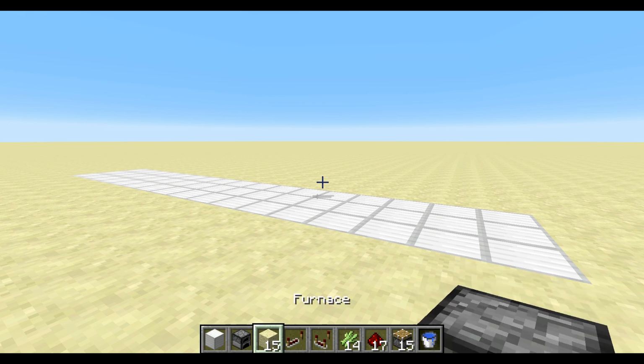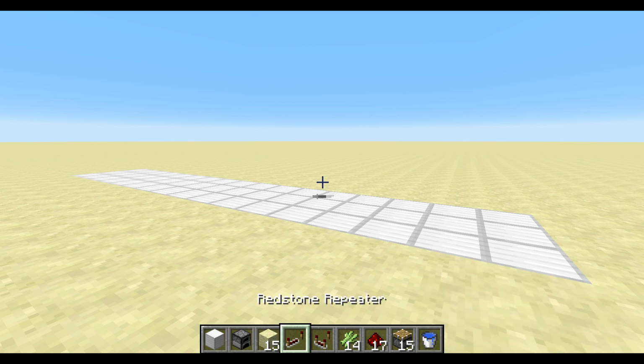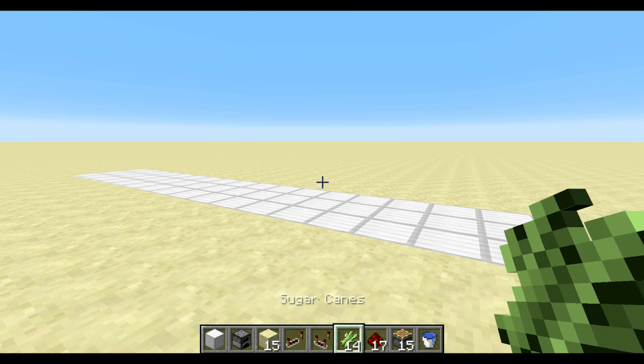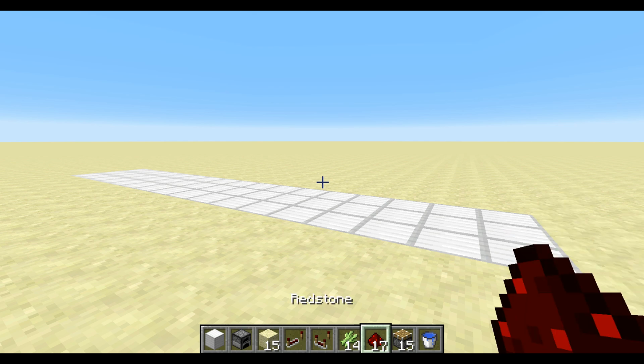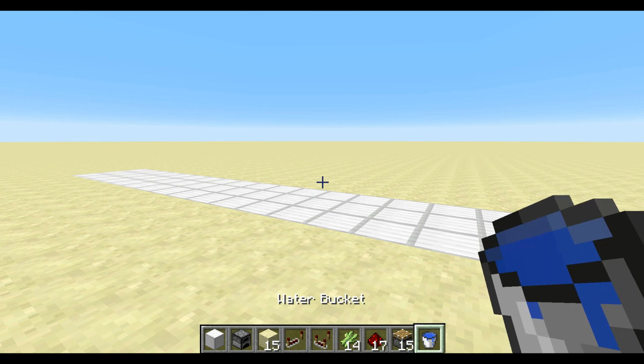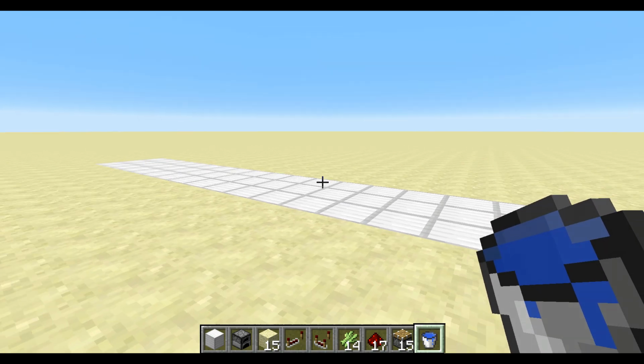You're going to need 1 furnace, 15 blocks of sand, 1 redstone repeater, 1 redstone comparator, 14 sugarcane pieces to put in your furnace, but then you'll also need sugarcane to plant. And then 17 redstone dust, 15 regular pistons, and of course you'll need a bunch of water to irrigate your redstone. Not your redstone, your sugarcane.